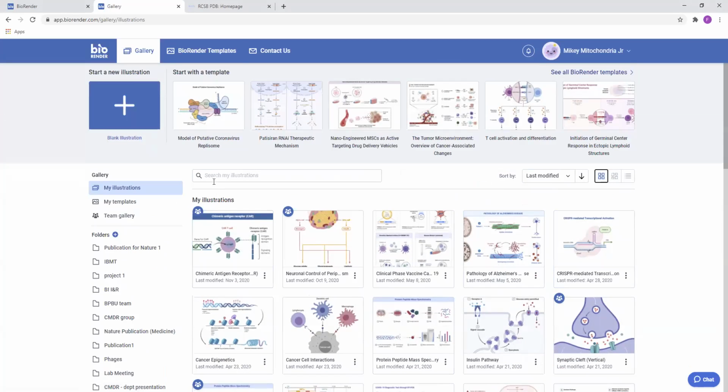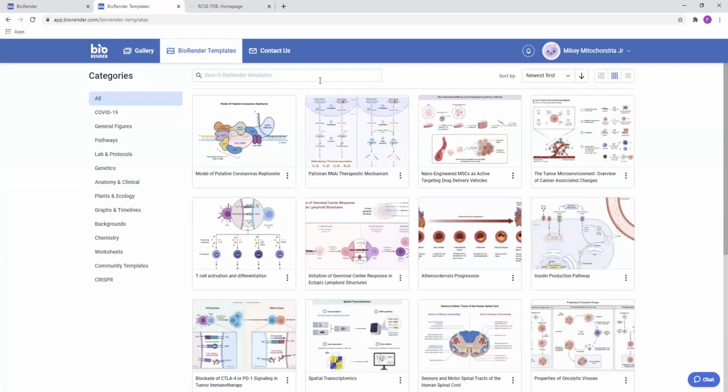And once you set it up, you can go ahead and start creating an image, which I feel is the most exciting part about BioRender. There are actually two ways to get started. The first way is to start from a brand new illustration by clicking on this blue button right here. The second way is to start from a pre-rendered template. So I'm going to click on this template and show you how you can utilize that, and we can come back to it at a later time.